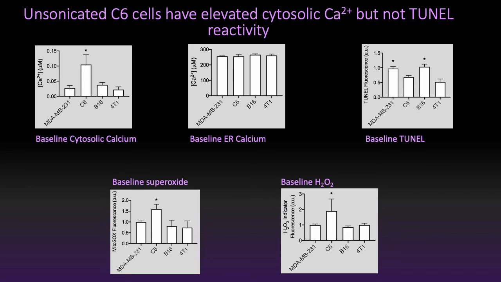Finally, I looked at differences in the C6 cell line since it behaved very differently. C6 had a much higher baseline cytosol calcium level, and since this is a calcium-driven process, this implies where a lot of the differences may have originated. We didn't see any difference in ER calcium levels. Baseline superoxide and hydrogen peroxide levels were both higher in C6, suggesting possibly a higher number of mitochondrial calcium uniports. We also saw that C6 had lower baseline TUNEL, which may be due to DNA repair mechanisms or something else — it still has to be determined.